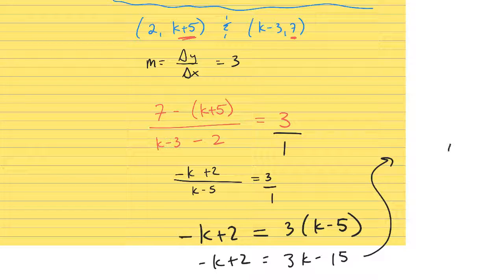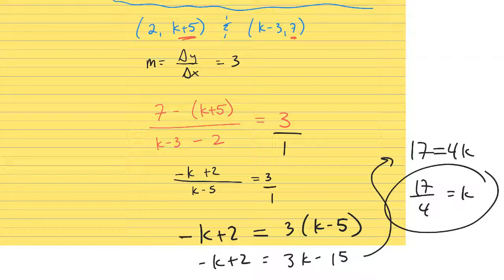We move the k over to make it a 4k on the right side. Move the 15 over, makes it a 17. And there's k. Please, please, please, do not think, oh, it's a fraction, that can't be right. Nowhere does it say that k has to be an integer, anywhere, right? A fraction has no problem with this at all. It does not have to be listed as an integer.